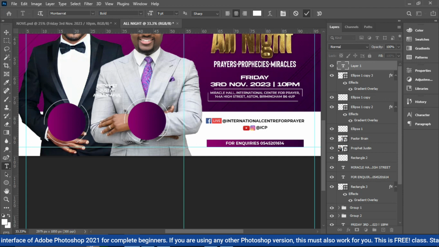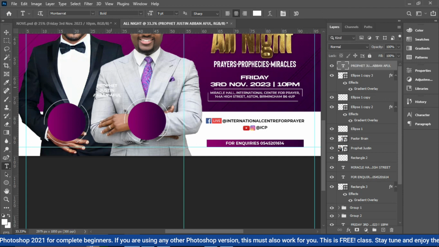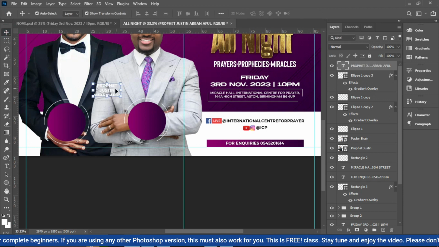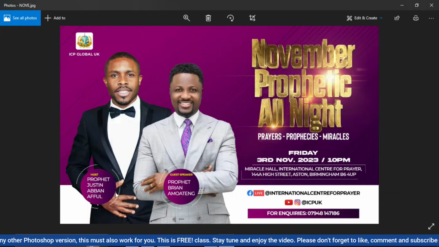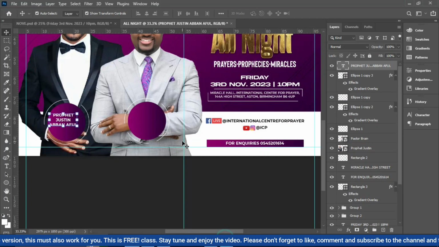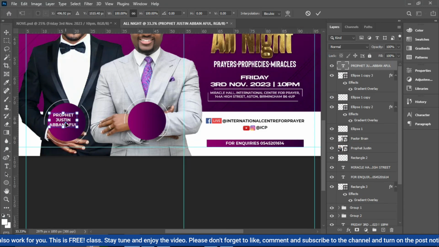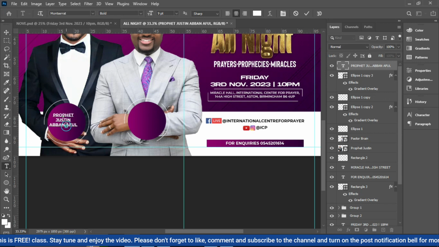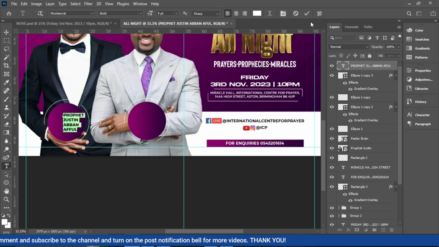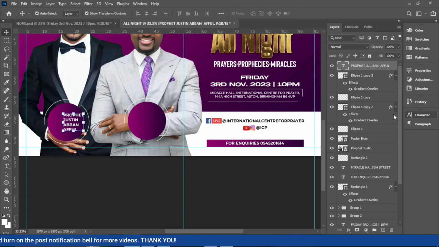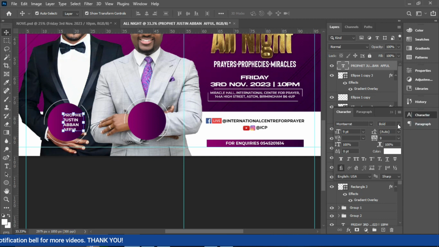Once you are done, with your move tool, you can move the text from this side. Let me select the move tool and move it onto this. You can check over here that it is aligned at the left. Let me double click and come down, and this is going to be my Afo. Align everything, Control A, and align it at the left. Then we are not going to use the bold, we are going to use the regular.